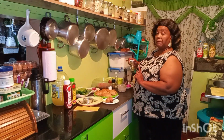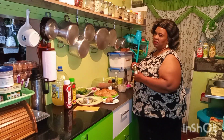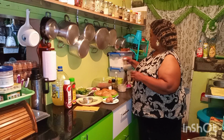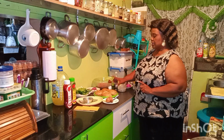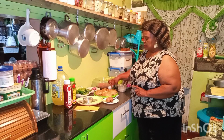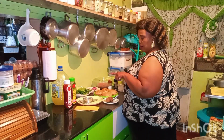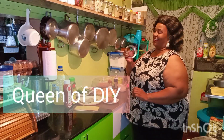We're also going to need capers. And capers is a, what do I say? Capers, I use capers to make tartar sauce for the burgers and also tartar sauce for fish. We need black pepper, salt, some brown burger buns that are buttered on both sides, and 2 eggs. We're also going to need some ketchup or some hot sauce. I have hot and sweet.